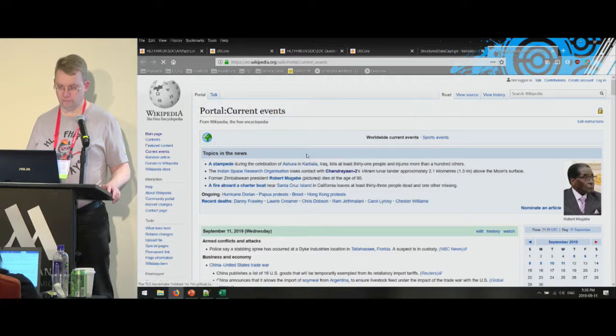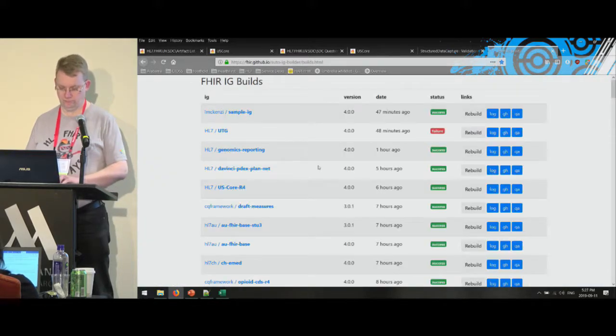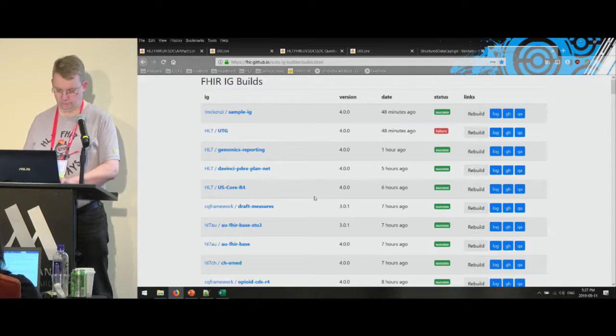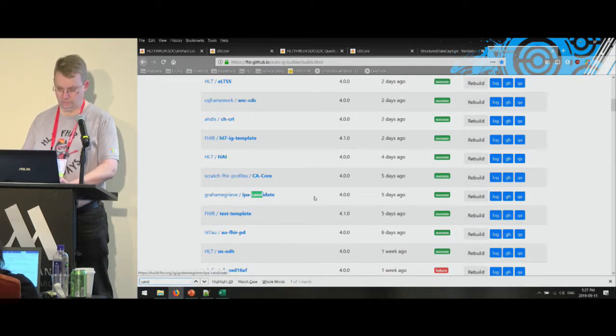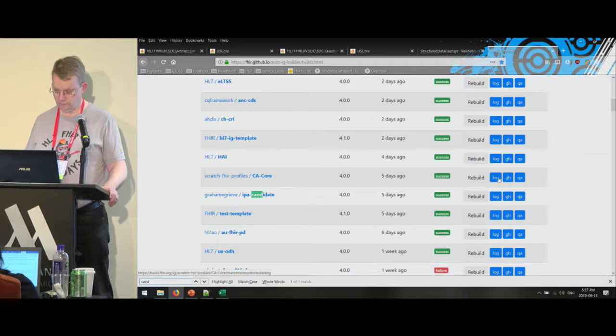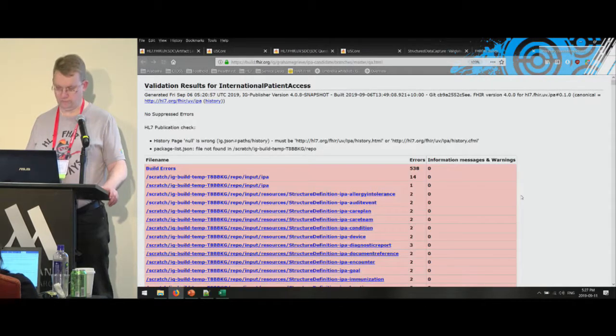Yeah, that's exactly what I want. Now search for candidate. And then click on the QA link over on the right from there. And now go to build errors.